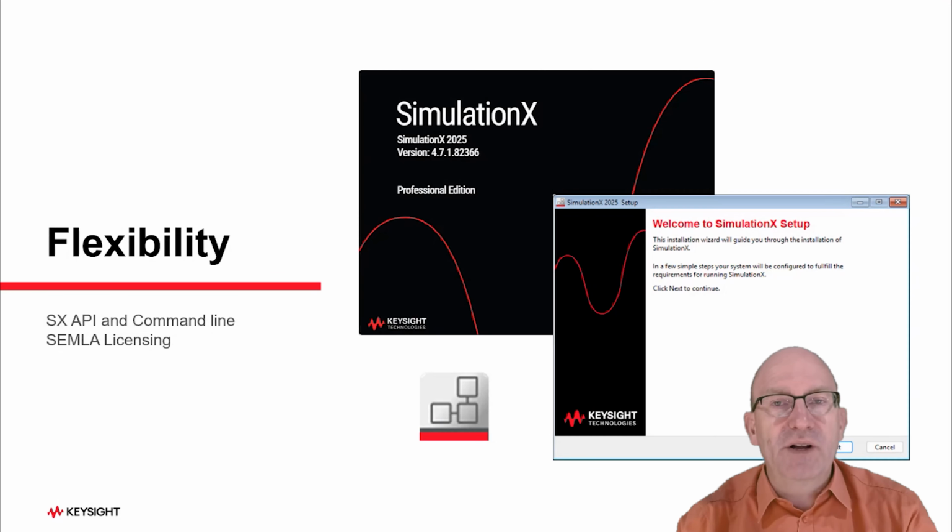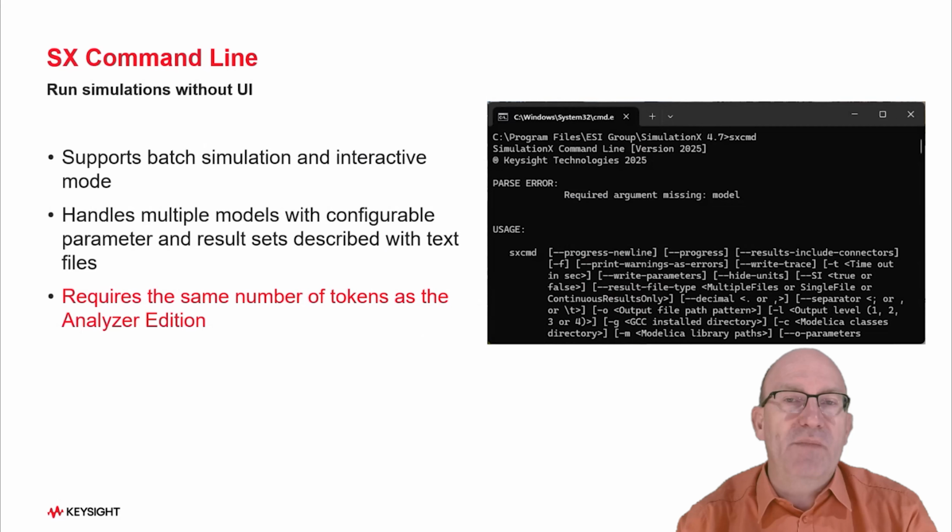Last part for the webinar, I would like to give a few quick comments on changes which we have made in order to boost flexibility of SimulationX, namely the SimulationX API or SX API and command line versions which we distribute with SimulationX now, as well as Selma licensing. What is SimulationX command line? SimulationX command line is essentially the whole SimulationX without its user interface. And as the name says, it can be run from a command line. So it supports batch simulations and integration into scripting.